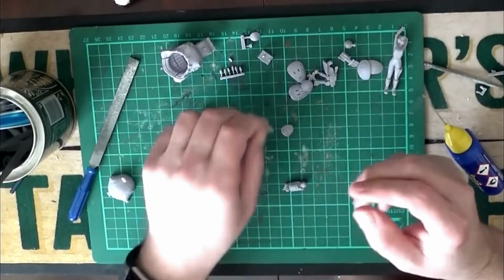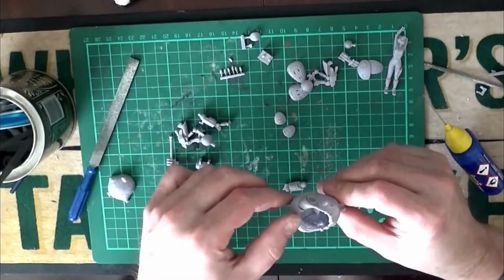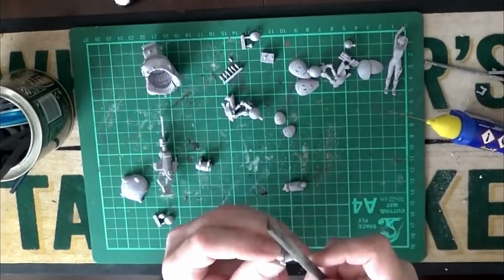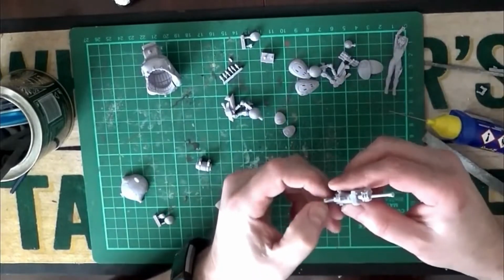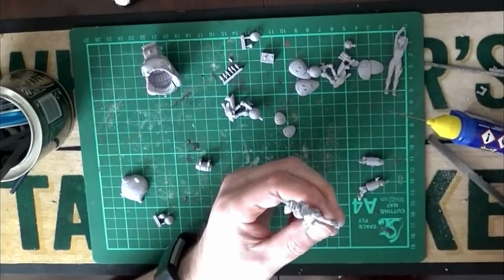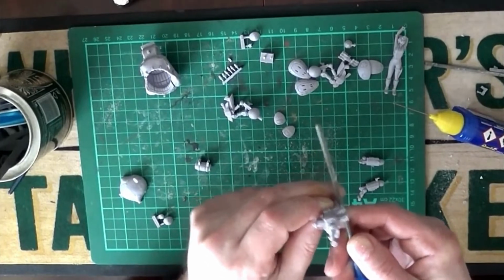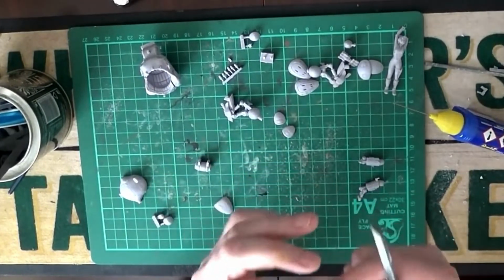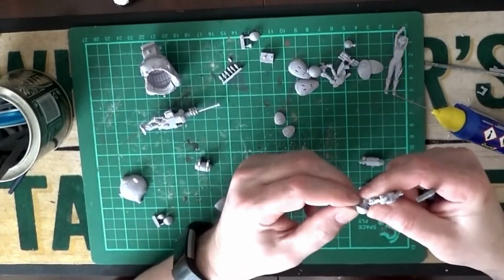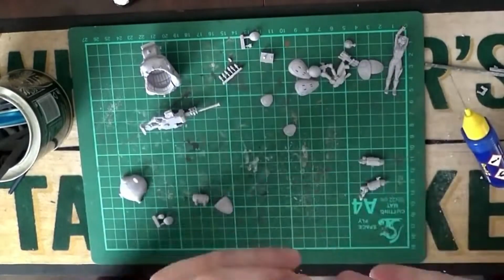So now we're just looking at the pieces and sorting our legs from the arms. There's the gun, which is held in the right hand of the mechanical robot. Just making sure that's filed down in place. And there's one of the legs. I think I actually broke that and had to repair it again with glue.